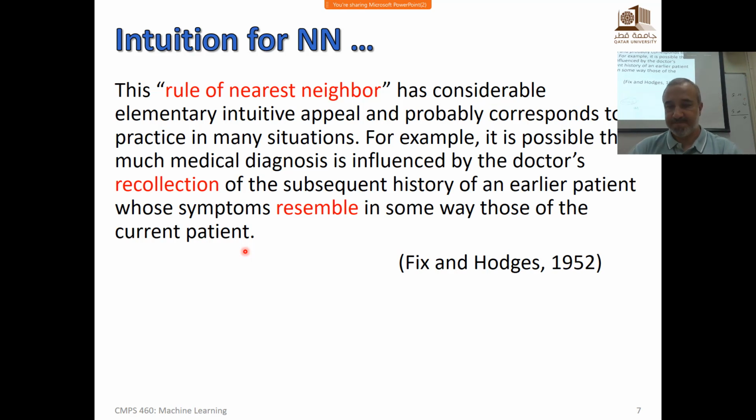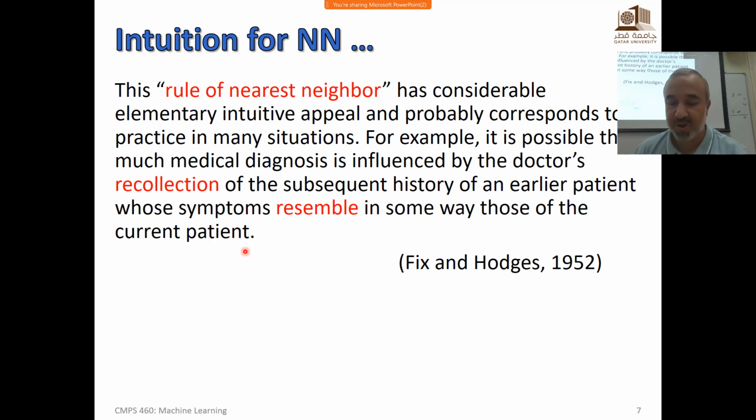What is the intuition for nearest neighbors? In our daily lives, when we want to make a decision in a specific situation, sometimes we think in the past, which situation in the past was similar to that situation that I went through, and then make a decision that is similar to the one that I made in the past. Right? We do that, right? We recall from our memory what happened in the past to us, a very similar situation to this, and if the decision that we made was good at the time, then we make a similar decision now, right? That's the main concept of nearest neighbors. We find something similar in what we know and make the decision based on that similar thing.